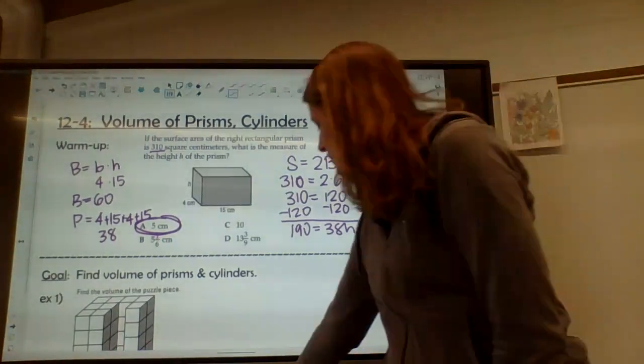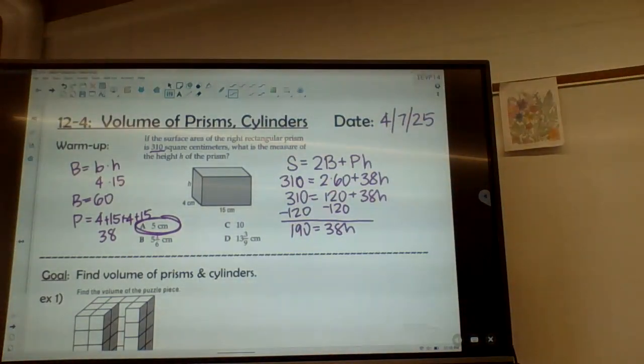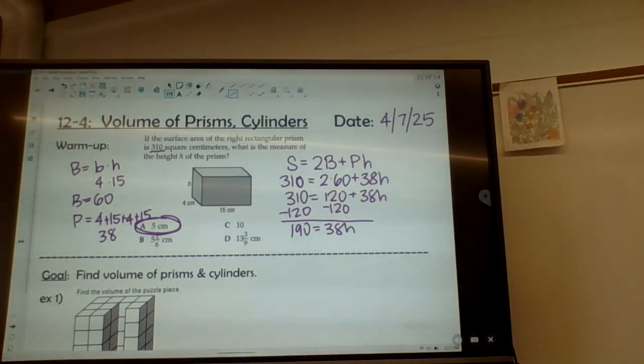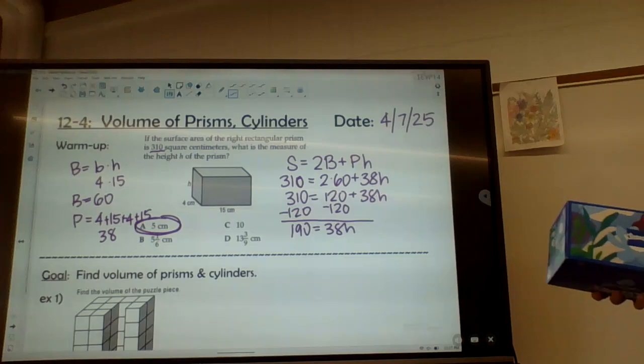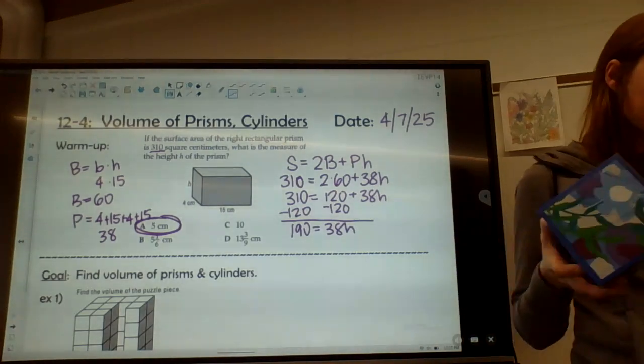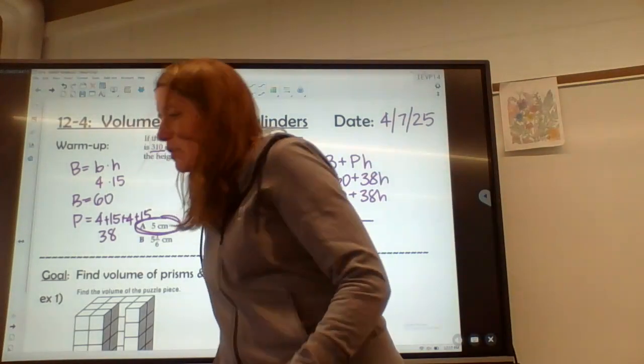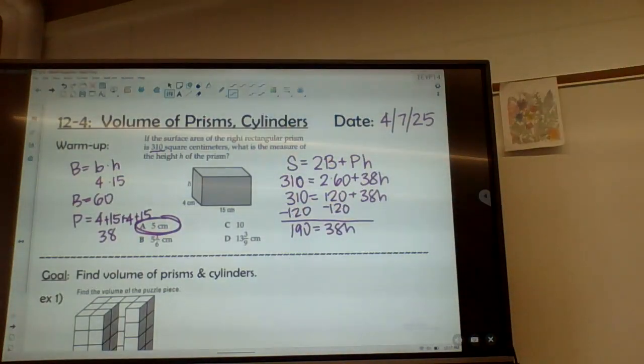What I was getting at was that surface area is the outside of the shape versus volume is how much would fit inside the shape. So picture volume being like how much liquid is inside your water bottle, or how much Kleenex can we fit inside this box versus a smaller Kleenex box. So volume is how much we can fill up inside.